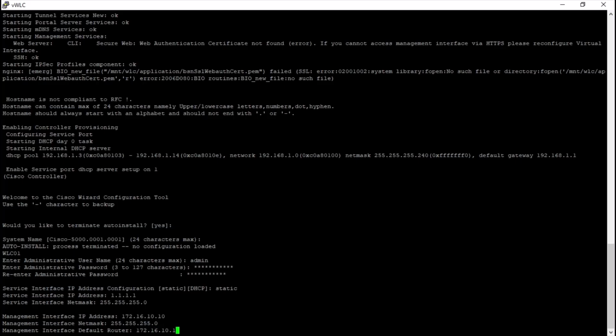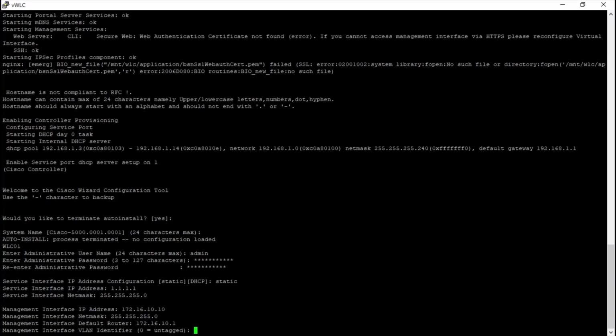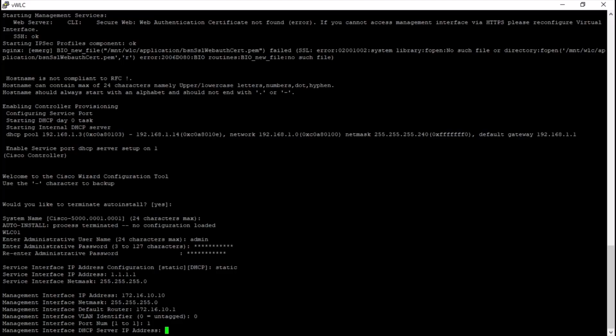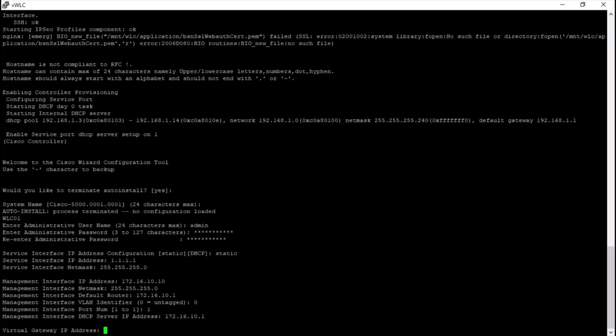Once it is done, we have to specify which VLAN, either trunk or not trunk. The management interface port will be port number 1, and the DHCP server IP address is the same as my default gateway. Virtual gateway IP address can be anything initially. Later on we have the option to change it.